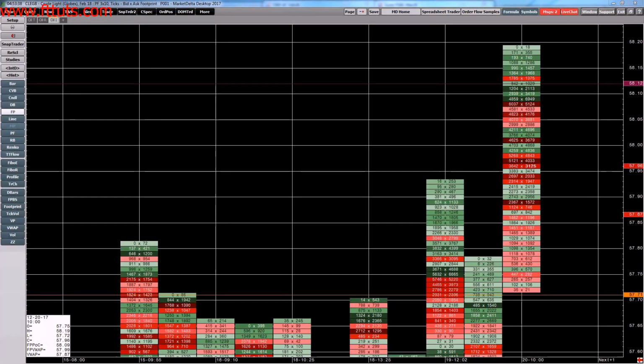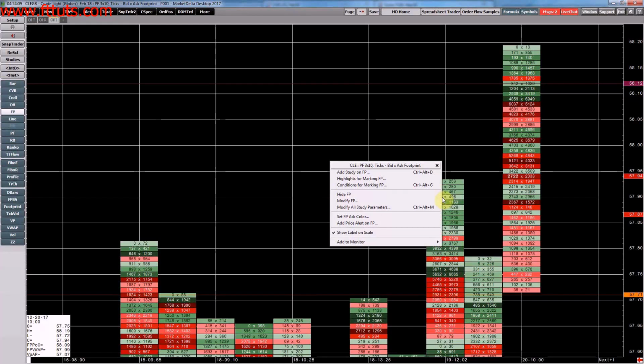Now, I'm going to forewarn you: don't be sucked into thinking adding a whole bunch of tools is going to make the footprint more valuable. Remember, the footprint in a nutshell as a tool is simply showing me the interaction between buyers and sellers. That is the whole purpose of a footprint. It shows me how a buyer and a seller interact with one another. So what you don't want to be caught doing is suddenly adding other tools that are ultimately deviating from the original purpose of the footprint tool. However, that being said, I am going to show you some of the tools you can utilize.